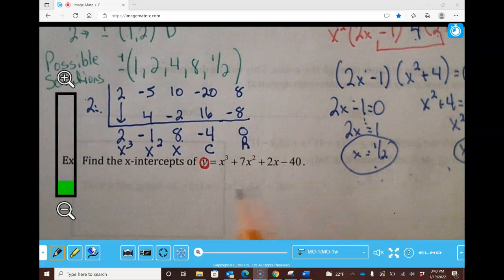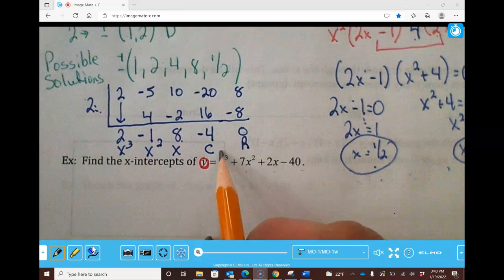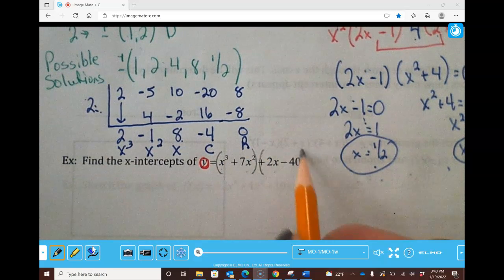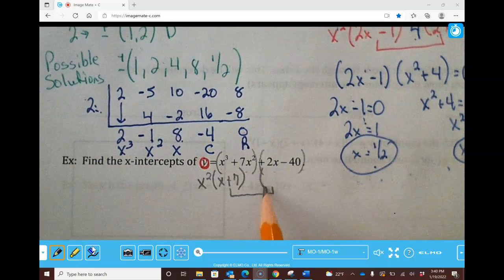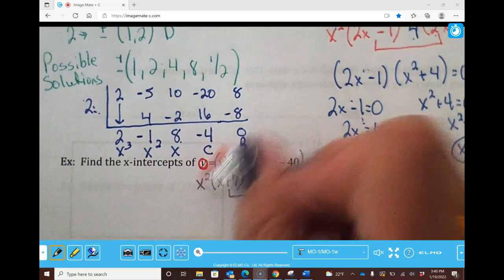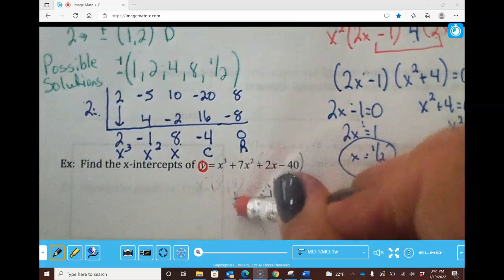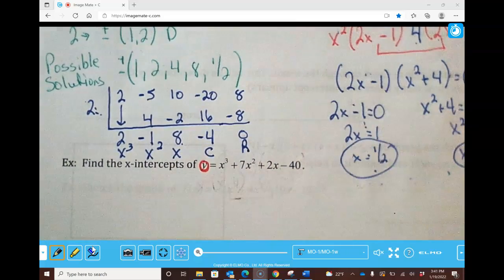So since there is no GCF and there's 4 terms, I would group them up, and I would GCF this one with x squared and then get x plus 7. And then when I need my twinsy parentheses and I need x plus 7 here, hopefully you can see that there is not a GCF I can take out of this to be left with x plus 7. So since it's not factorable, I'm going to come up with my list of numbers to test.